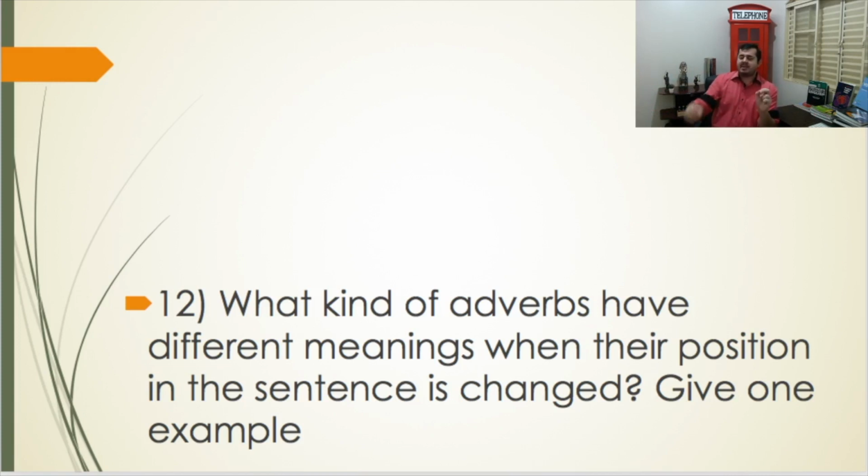Strangely, Kate speaks Chinese. In other words, to my surprise, Kate speaks Chinese. So this strangely means to my surprise. Again, strangely, Kate speaks Chinese. Let me change the order now. Kate speaks Chinese strangely. Now I'm talking about the way she speaks Chinese. She speaks it badly or horribly, you know? Kate speaks Chinese strangely. In other words, Kate speaks Chinese badly. Kate speaks Chinese horribly. She doesn't know how to speak the Chinese language.